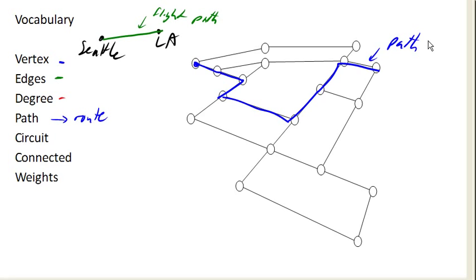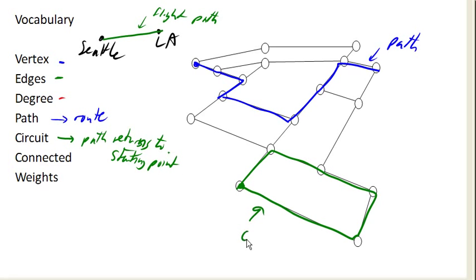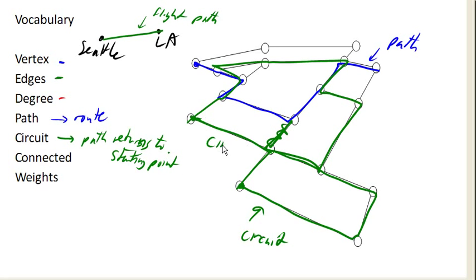A circuit, on the other hand, is a path that returns to the starting point. So the circuit has to be looped around. So if I start here, this would be a circuit. Likewise, we could start here and go here, here, here, here, here, here, here, here, here, here. Uh-oh, no, never mind on that one. Here. And we've got ourselves another circuit. So it's possible to have multiple circuits on a graph, though later we'll talk about the idea of covering all the edges with a circuit, but that's a different problem, so we're not quite there yet.